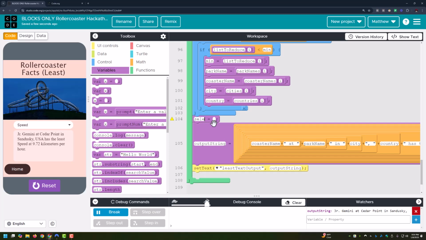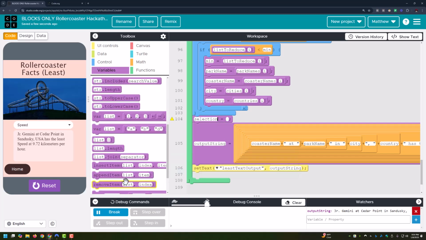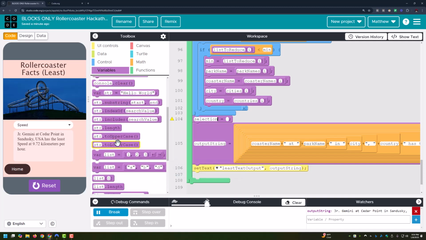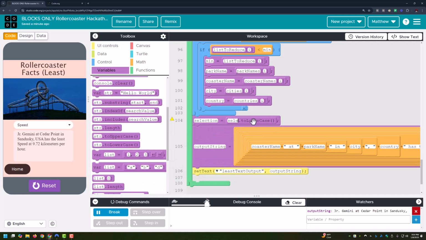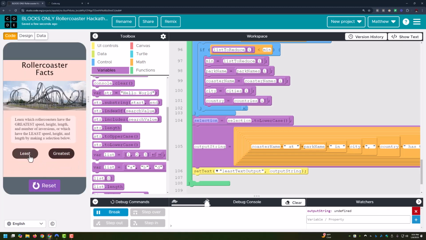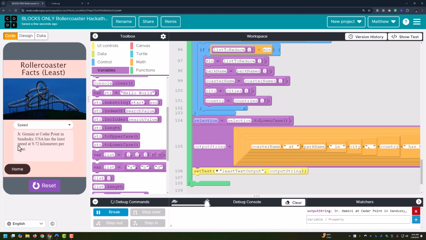Check this out. So I need to say, we're going to update a variable. Let's use this. And selection is going to equal the string selection, but dot to lowercase takes this string and forces all of the characters to be their lowercase versions. And once we change this to be all the lowercase versions of selection, let's store that new updated variable in selection. So the only thing we should see different now is the speed here is lowercase. I know this is a little extra. You don't have to go that crazy for the most part. But let's see. Go to least, change it to speed, and now I have a lowercase s. I love it. It's beautiful.